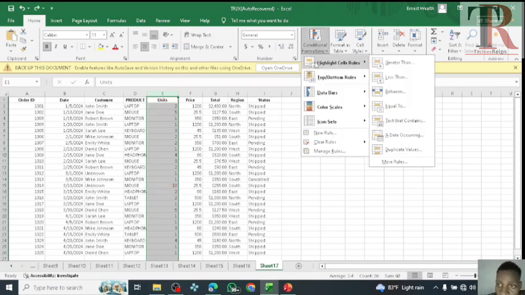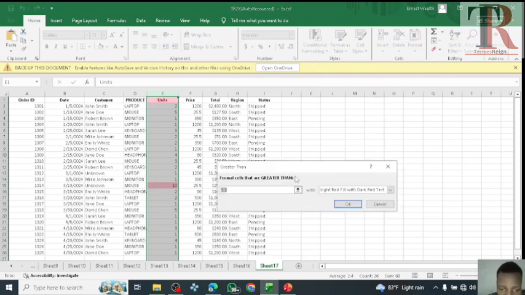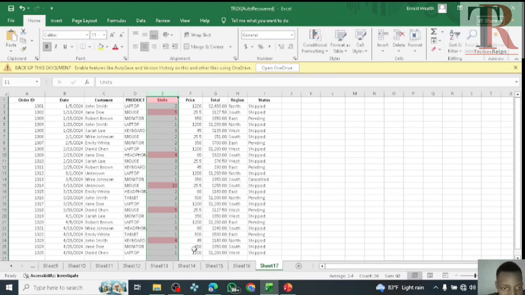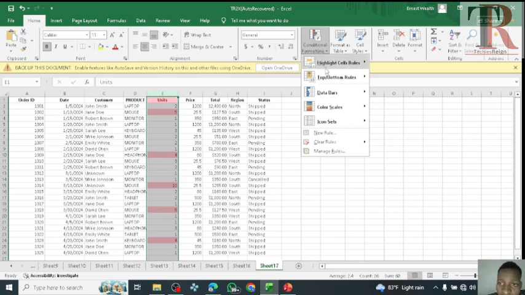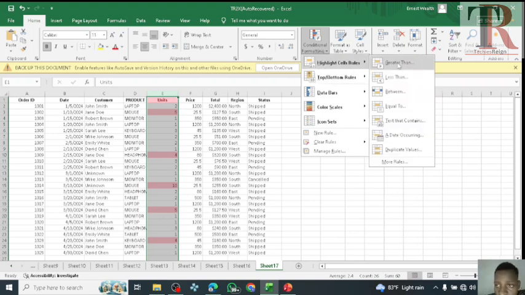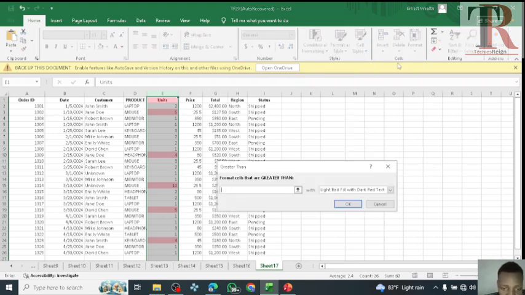Conditional formatting greater than, let's say we put greater than 3. All the cells greater than 3 will appear. But now we want cells greater than 2 as well to appear. So we put greater than 2. And if you notice, all those greater than 2 also appear. Now the ones greater than 3 are also appearing, and the ones greater than 2 are also appearing. The two conditions will be affected on top of this.